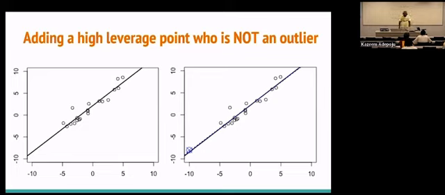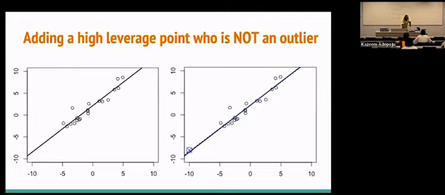That is not an outlier. You know why it is not an outlier? Because it falls on the straight line with the rest. It is not an outlier, but it's a high leverage point. Does that make sense now? If a data point falls on the same line with the rest, except that it is far away from others, it is not an outlier, but a high leverage point.